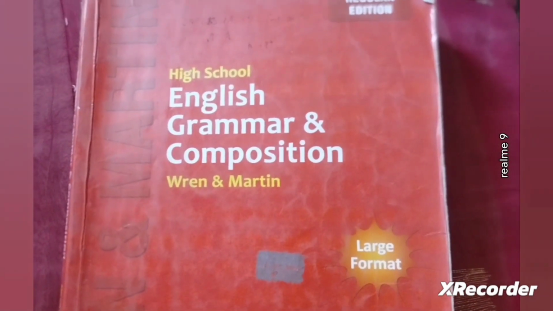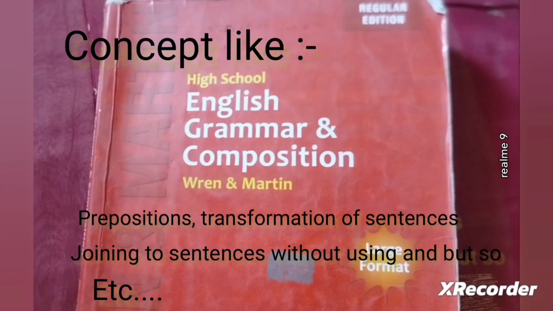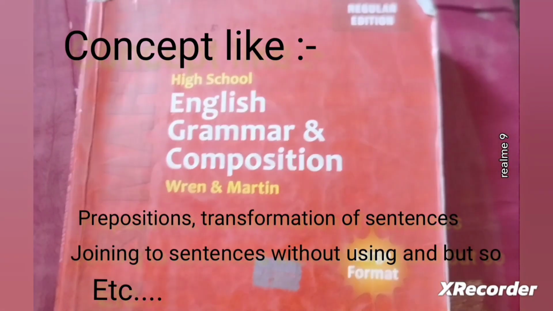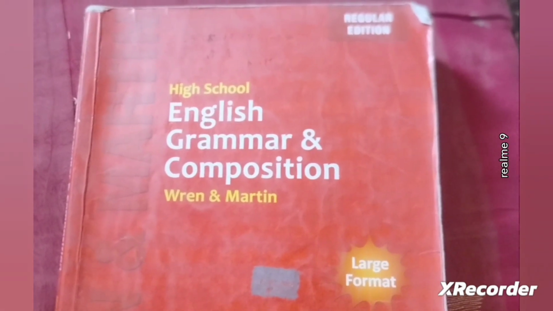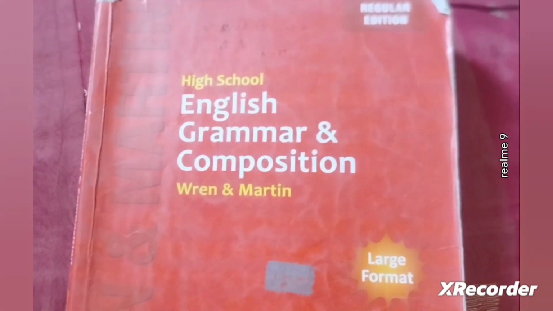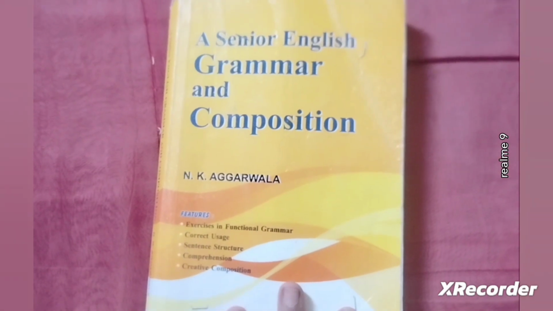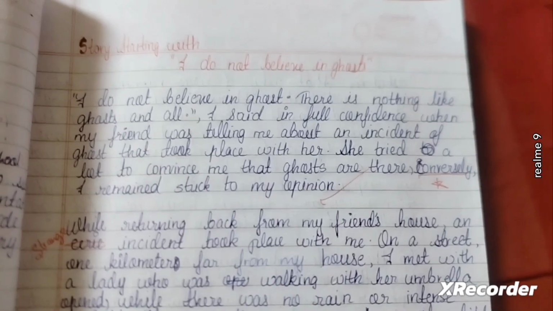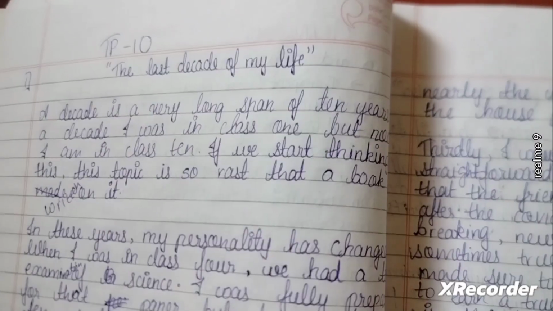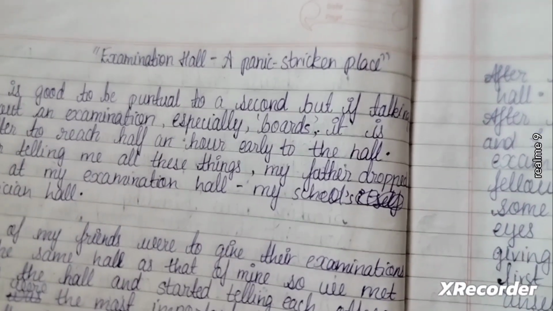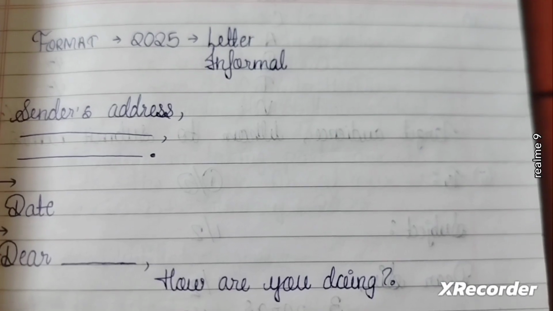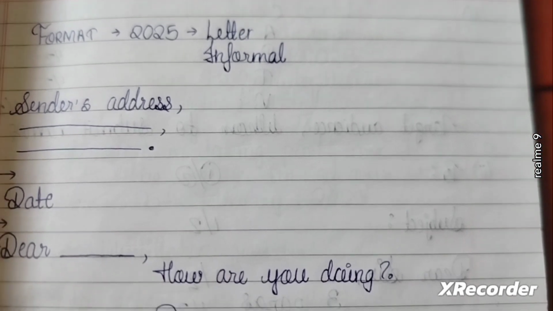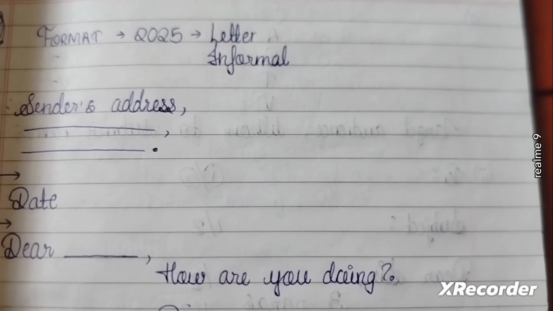The only thing you need to know for English grammar is your concepts should be clear and you should do a lot of practice. When I upload a video on subject wise strategy, I'll tell you everything you have to do in English language. Lastly, I used this book by N.K. Agarwal. It is very important to practice everything by writing. Hence, you have to practice many essay writings, letters. In the upcoming videos, I will be informing you the formats of informal and formal letters which are prescribed by our CISCE Council.